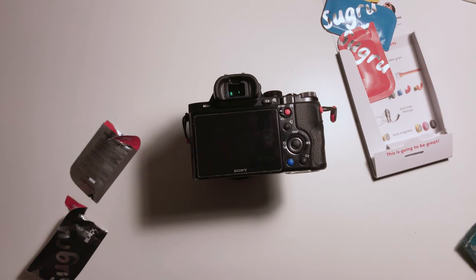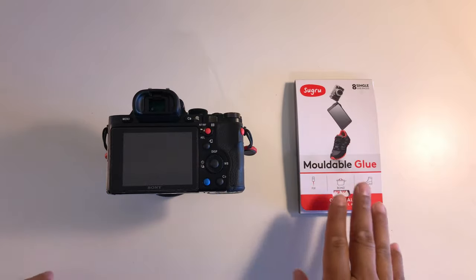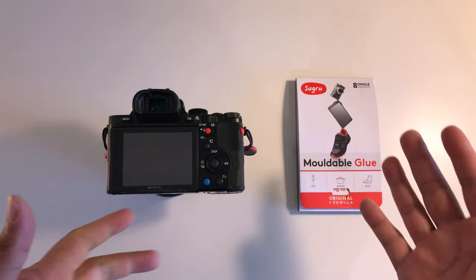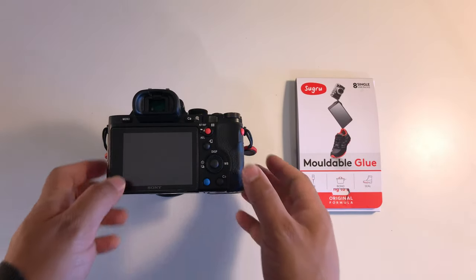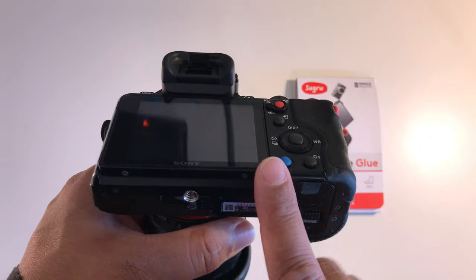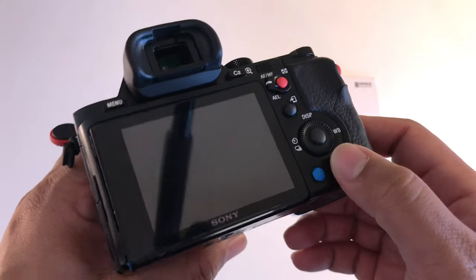Now SUGRU recommends 24 hours, but of course I'm not gonna wait that long. We'll be back in the morning and see how it looks. All right, guys. So after letting the glue cure all night, well, technically, they recommend to let the glue dry for 24 hours, but I just couldn't wait that long. So here we are in the morning, and it's almost lunchtime. So it's been drying for about 12, 14 hours. And even then, it's good enough.